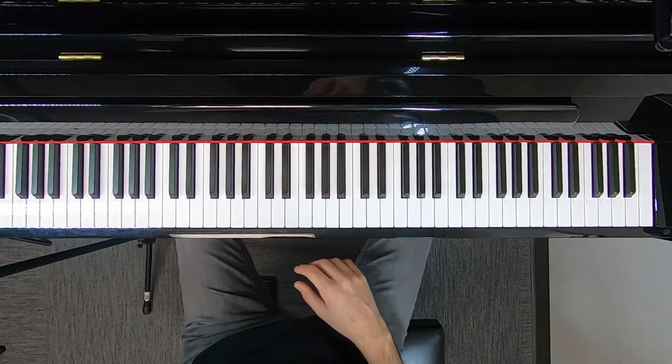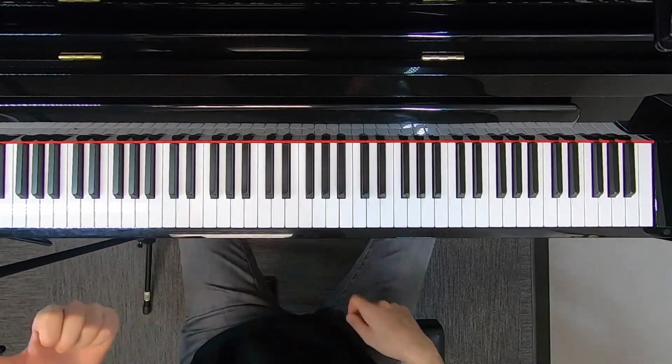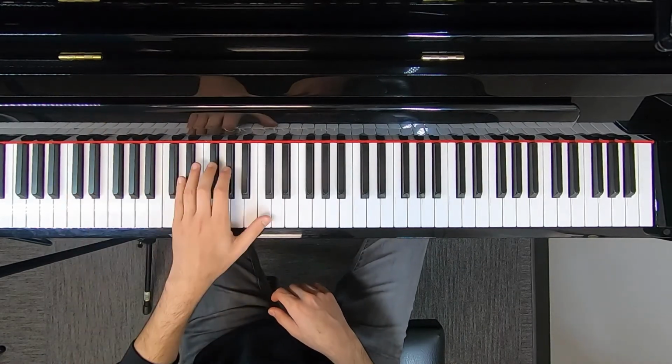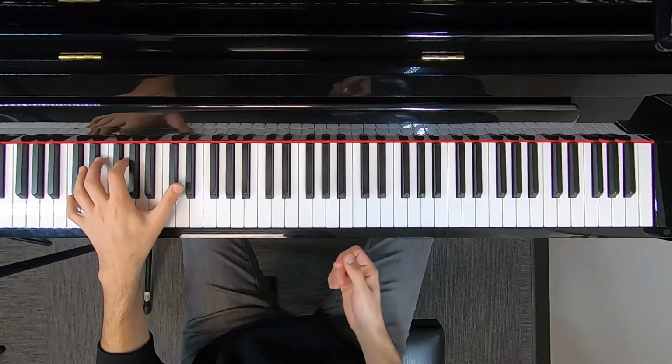So what I'm doing there is I'm trying to replicate the song the best I can, and what's happening in the song at this point is a lot of texture, right? There's some little guitar stuff, some riffy stuff. So what I'm doing is to keep something like that going.